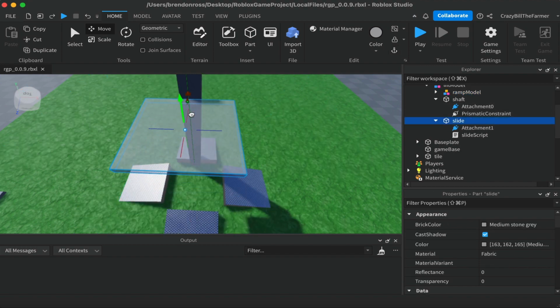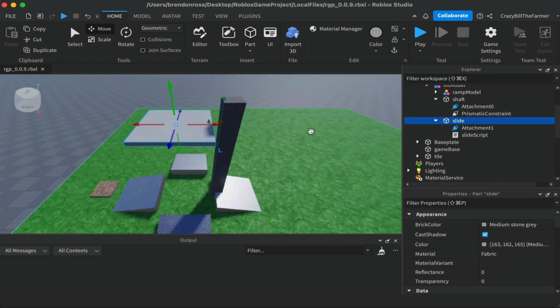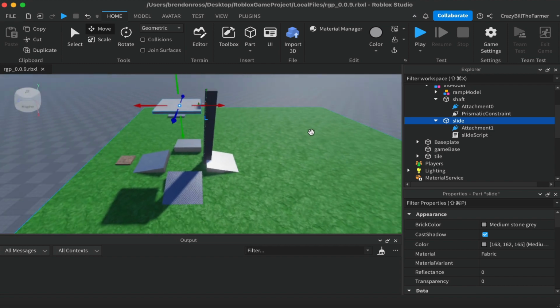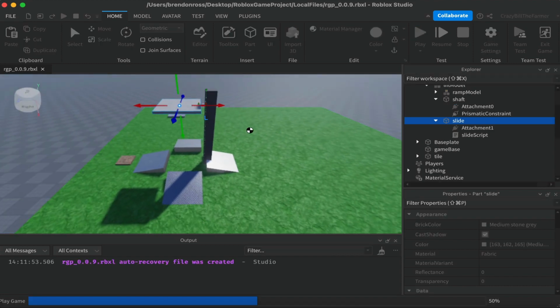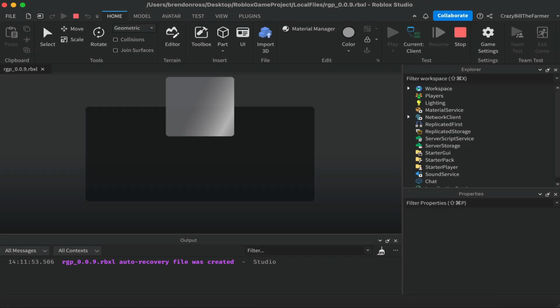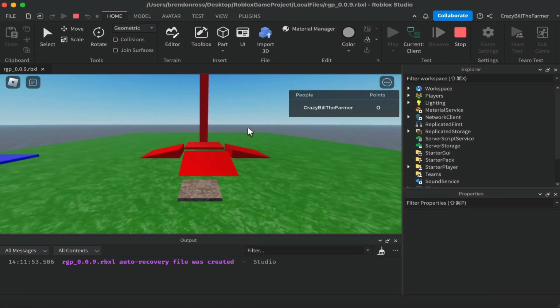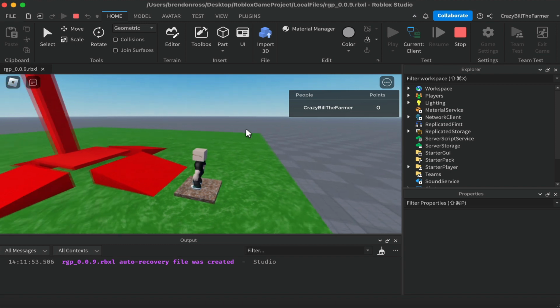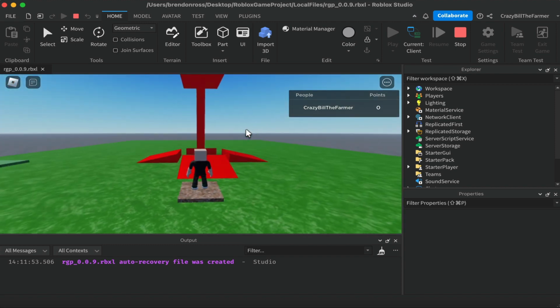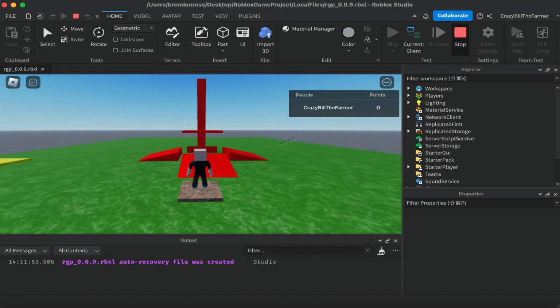You can leave it somewhere in the middle, just to make sure that it runs again. So if we run it again, that way it'll be within the limits. Alright, and there it is. It's moving up and down nicely, and we're good to go.